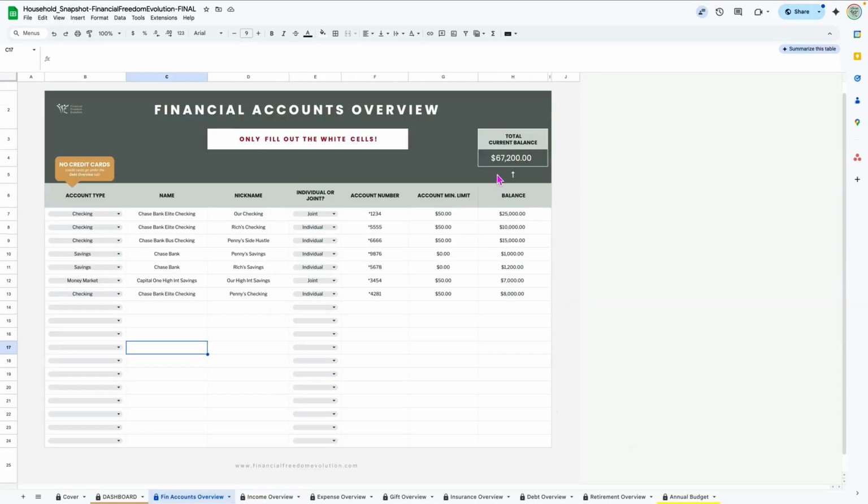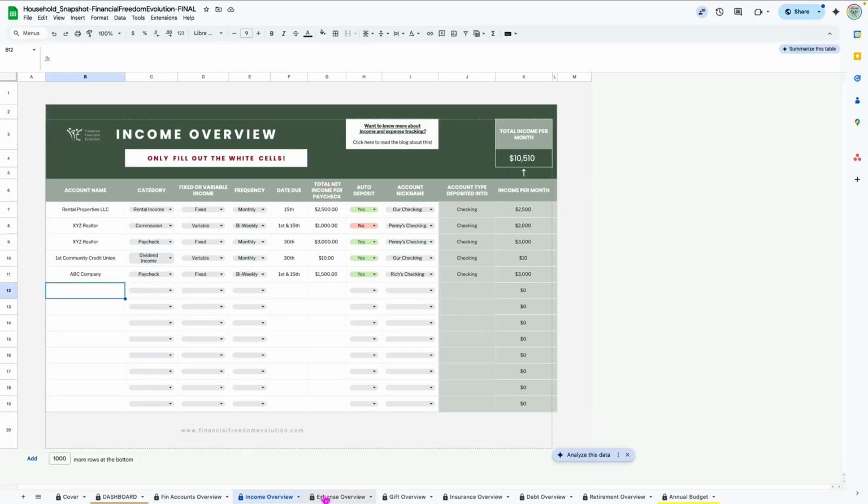You'll also notice that there is a box in some of these, again, up here, that is used to refer you to any resources that can provide more details that may help you in completing information throughout this snapshot. Like maybe how to quickly grab your information from your bank and credit card statements to fill these tabs out. And lastly, you will notice up in the right corner as well, a box that shows the total amount. This total amount is the total of all the lines listed within the tab, and it's what feeds over to your dashboard tab down here.